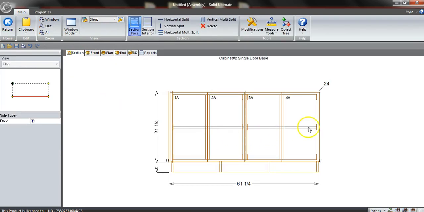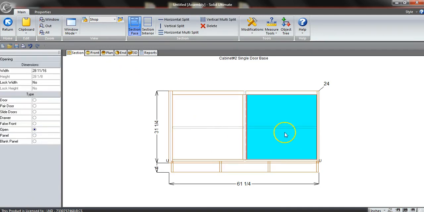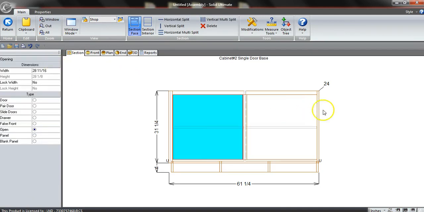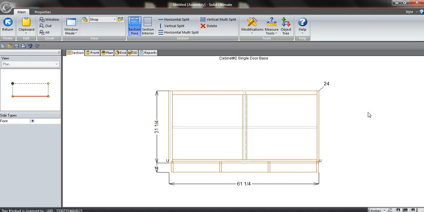So if you do a section here, actually delete that right there, and delete that right there. So 28 and 11, 28 and 11. That's what's nice about this program. It just kind of finds, makes everything symmetrical for you. You don't have to do hardly any math. Unless you're splitting up a cabinet 3 ways somehow, which we might get to today.